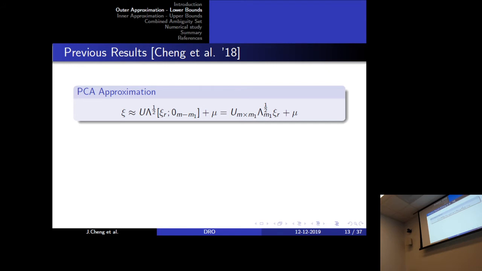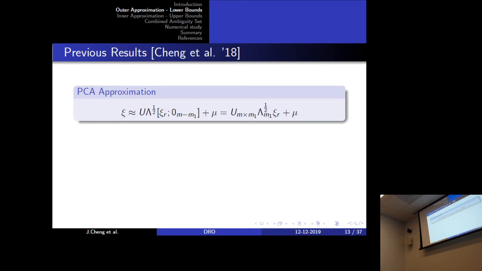If you use the idea of PCA, keep in mind that lambda consists of the eigenvalues, arranged in decreasing order. So we just keep the first M1 largest eigenvalues, then we ignore the remaining. Then the cosine, originally m dimensional, is now M1 dimensional. You ignore the remaining random variables because they are associated with smaller eigenvalues. That means we ignore them.